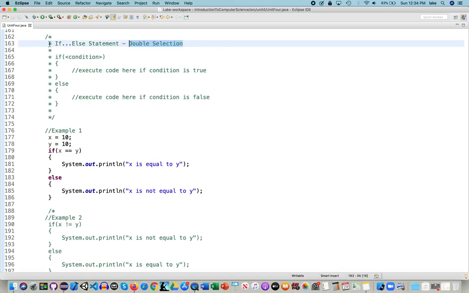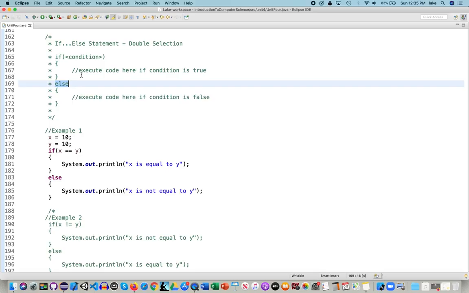So what we'll be looking at is an if-else statement. It's called double selection because one of these two things will happen. Either the condition in the if is true, and we execute the code in here, or the condition in the if is false, so we go to the else. So else will be considered a not for this. Okay, if this is true, execute what's inside here, but if this is not true, go to the else and do this. So what we have is a double selection.